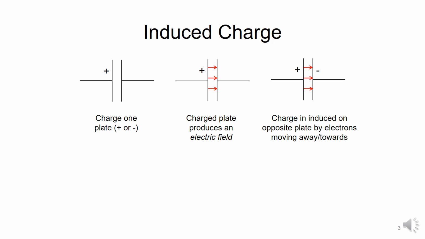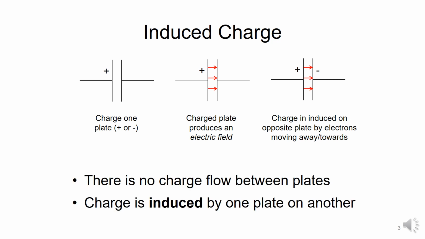However, the charges that accumulate create an induced field, an electric field. And this electric field charges the other plate by pushing away the charges that were on this other plate. So the end result is that we end up with a positive plate and a negative plate, but there is no charge flowing in between. This method is called induction. We are inducing a charge using an electric field. So in capacitors, this is how charges accumulate: induced by an electric field, but there is no direct flow of charges.